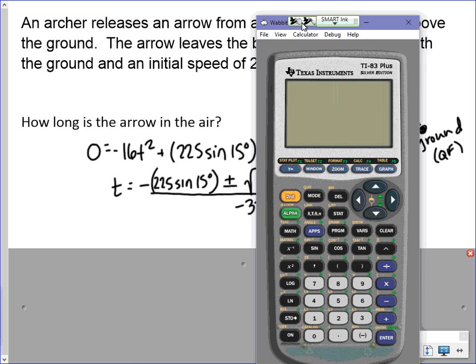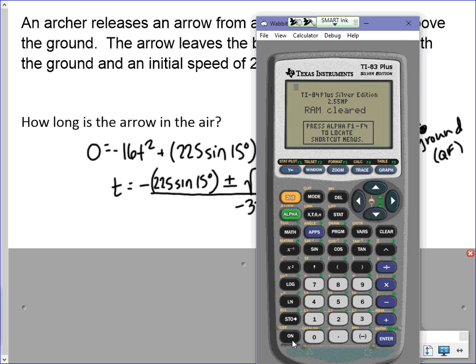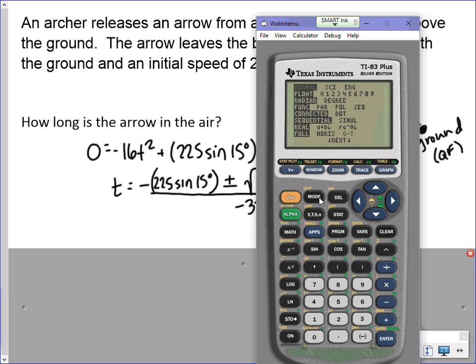So I'm going to pull up my calculator over here. Put my marker down. I'm going to check my mode, make sure I'm in degree here. Oops, I entered it. And then I'm going to do my numerator. So I'm just going to do negative 225 sine 15. And that one, the parentheses isn't necessary. Okay, but if I put parentheses around it, then I need 2 parentheses to close my 15, to close my b. And then I'm going to do plus, and I'm going to pull up my square root. Oh no, I have it in math print.